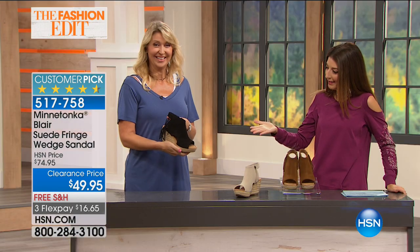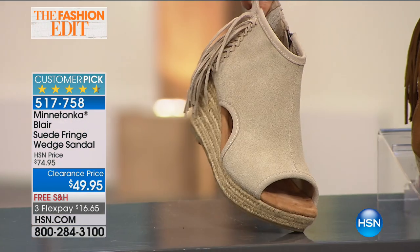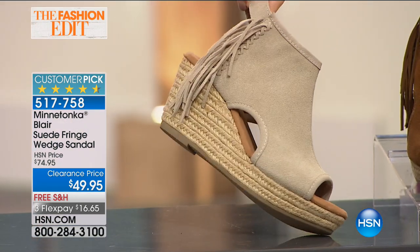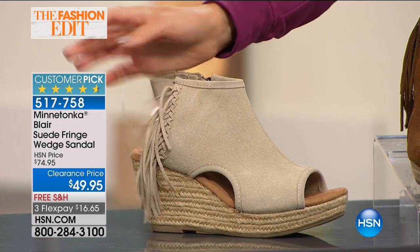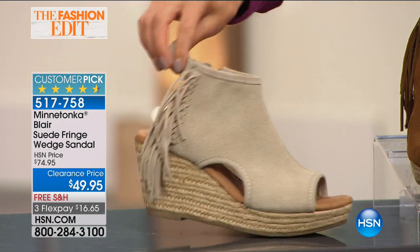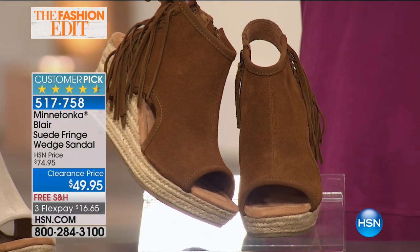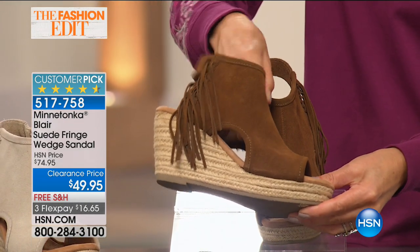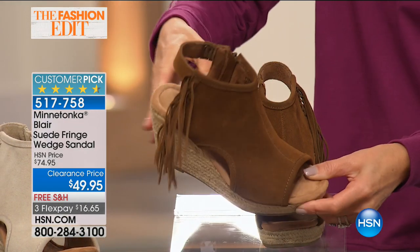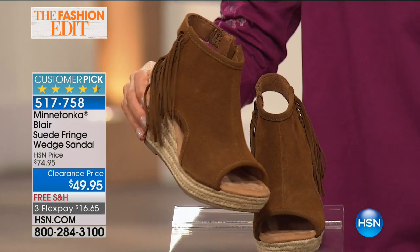You have the black, and that is a wonderful, rich, deep black. If you want a neutral, this is what I'm wearing. This is the stone. And I love this, it's all suede. The fringe just goes on for days, just a super adorable style. And then if you want the classic, which is the dusty brown, that's like a cognac color, a beautiful, rich chestnut brown, super pretty. They all have the lighter color in the wedge, which I think makes this a perfect shoe to transition right into fall.